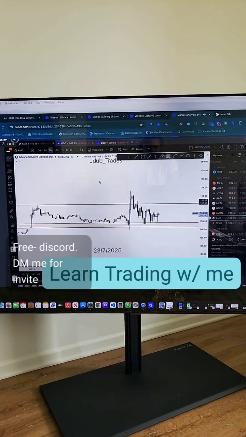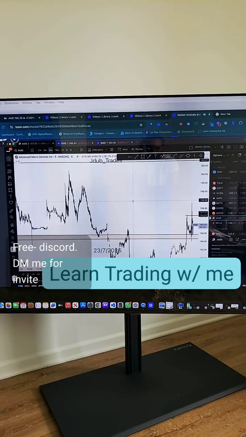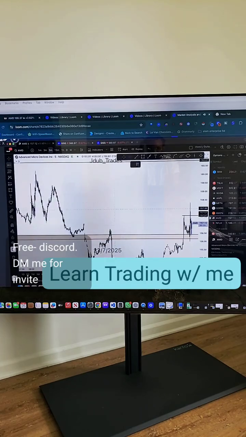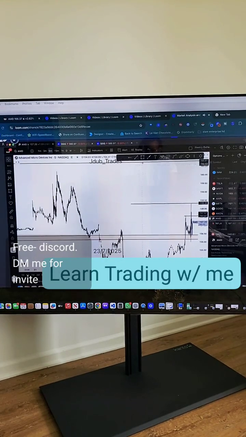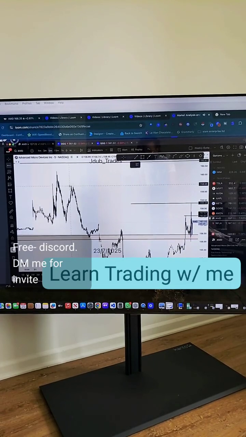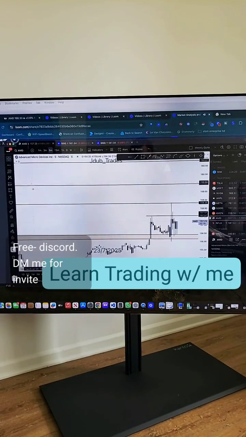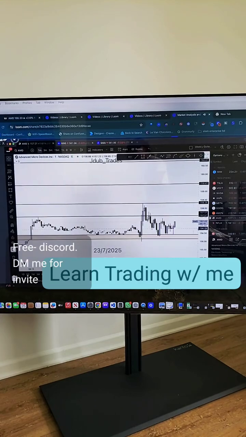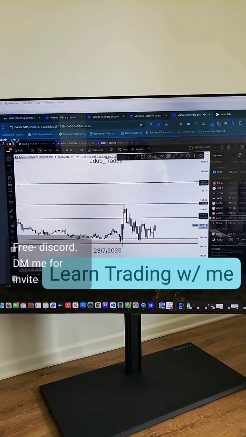However, I personally just wouldn't take it just due to the probabilities of the market overall and how it's been choppy recently. So I want a little bit of a higher probability trade that it will high of day, and that's going to be that 157.59 reclaim. So that's what I'm focused in on, is going to be AMD 157.59.